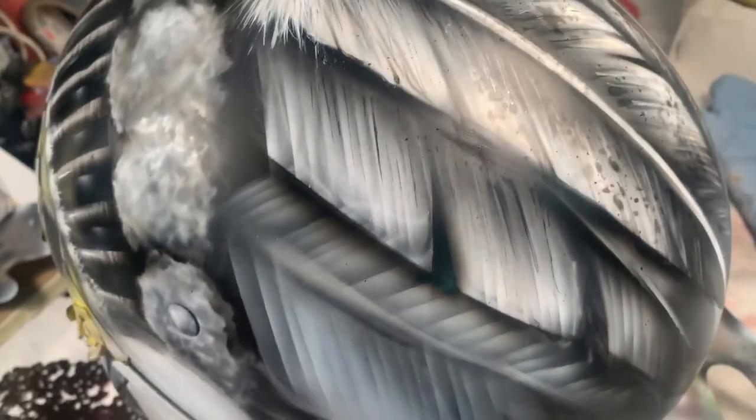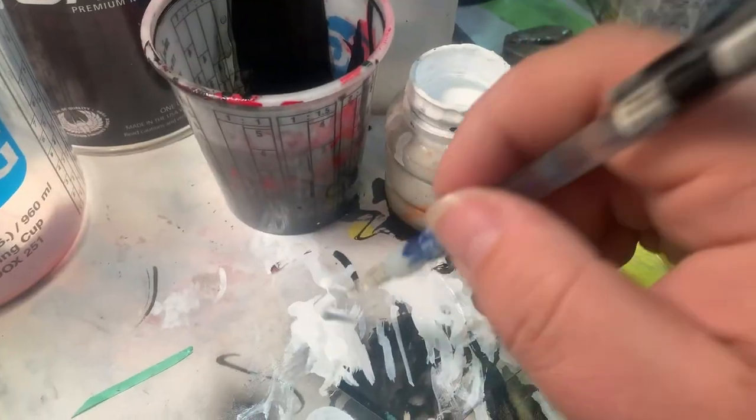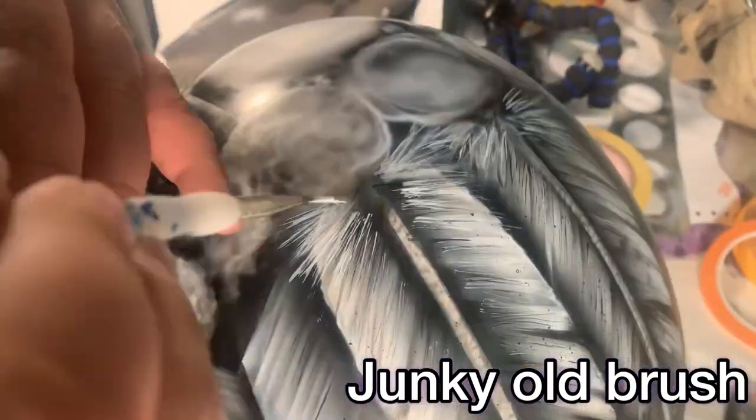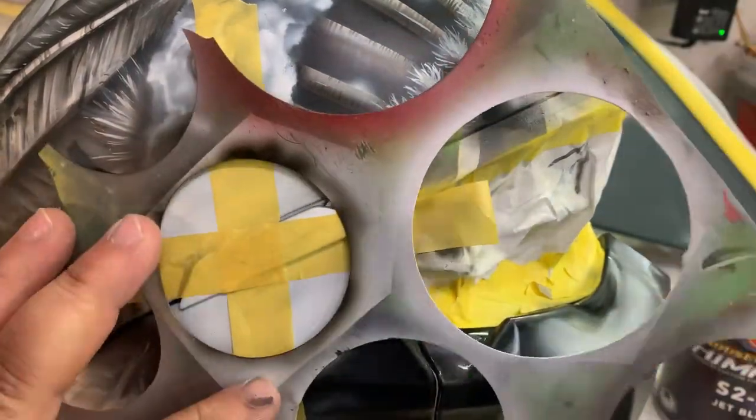This is about the part of the job where I'm like, why the hell did I do so many feathers on this thing? Once it gets started I've got to finish it, so it's just redundant over and over again, trying to break them up and give each one a little more pop. I keep some worn-out junky brushes around the shop for this reason — when I'm laying it on there I don't get a nice tightness to it, everything's a little loose with some frayed edges, which gives it a little more texture.